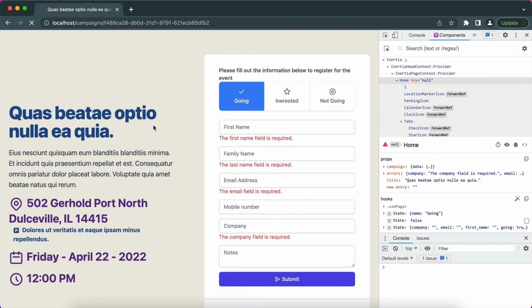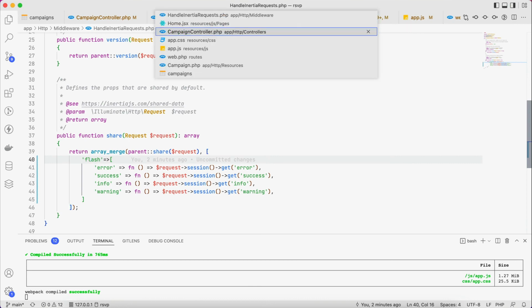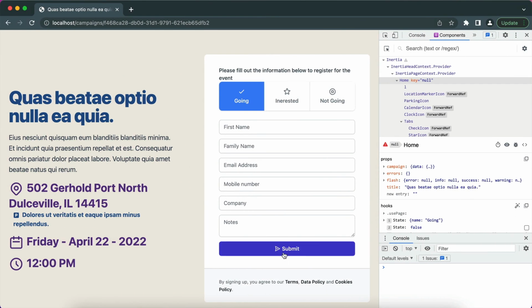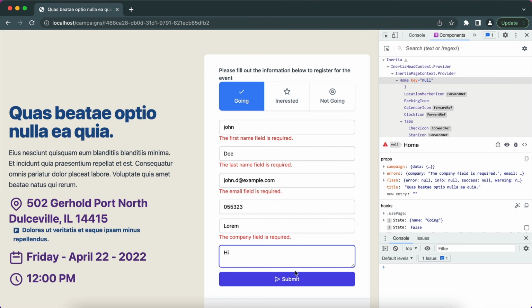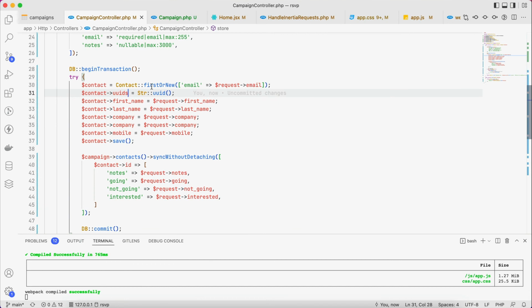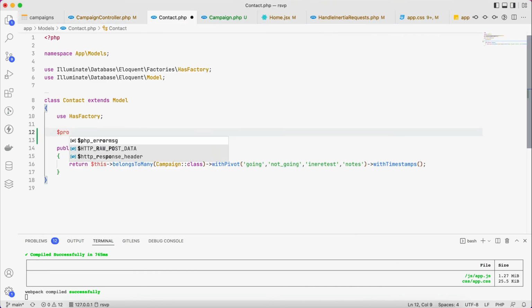Now let's check if we get some errors, or let's first make an error. Let's force an error. So let's say that there is no UUIDs field, so it should. So as you can see that now it picked the error. However, I missed this email because we used it in this object creation, so we have to add it to the fillable in the contact. So the contact here, we need to add protected.